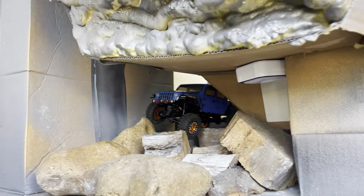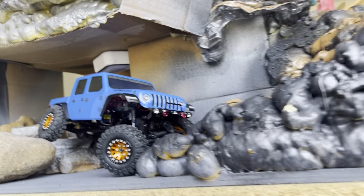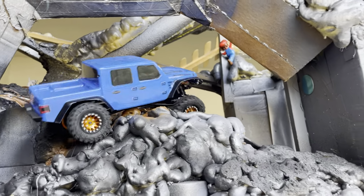All right, let me get on the other side so you can see how good these Flex Blades are though. Look at the flex on the Flex Blades. Look at this. What, man, articulation is crazy. Disregard the janky tires though, look at that. Definitely get some Flex Blades. Definitely do not get these Injora tires.